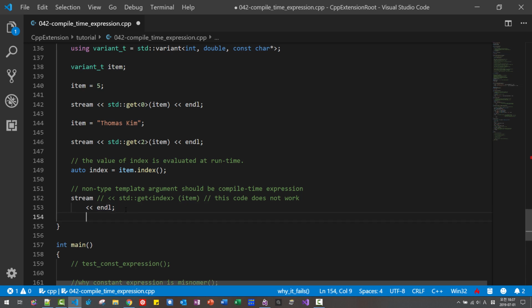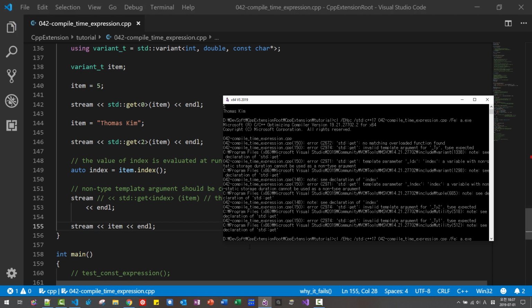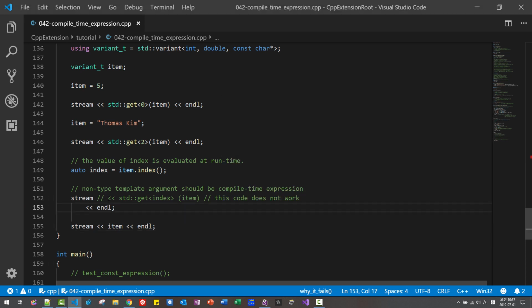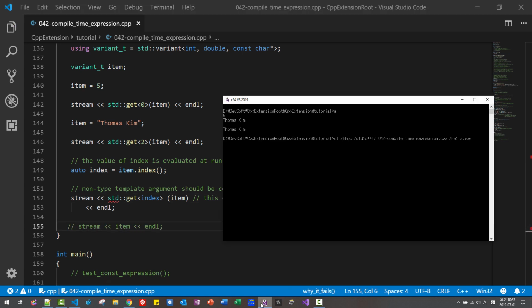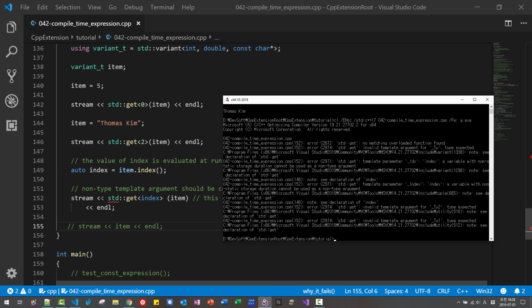But you can do this. Stream item, and if we run it, it built successfully. This part of the code runs successfully, but this does not work. Okay?